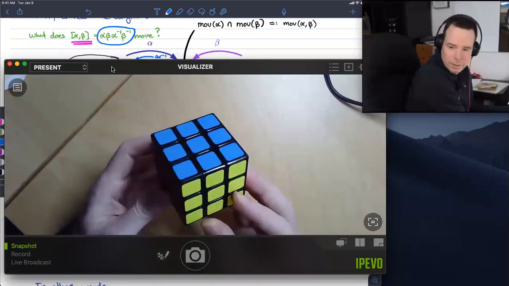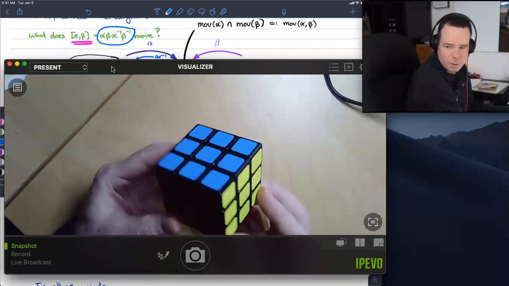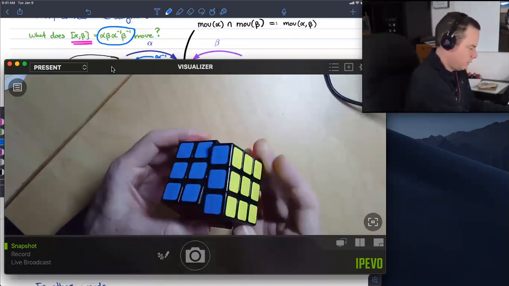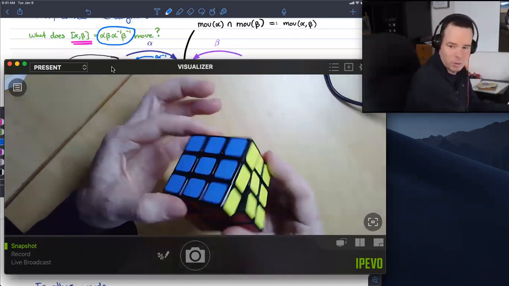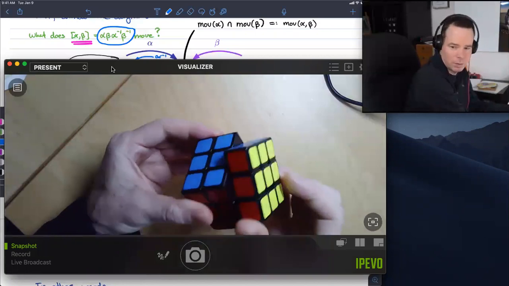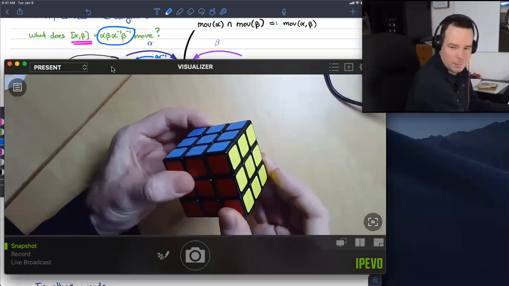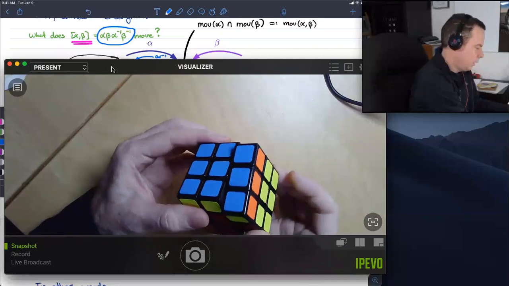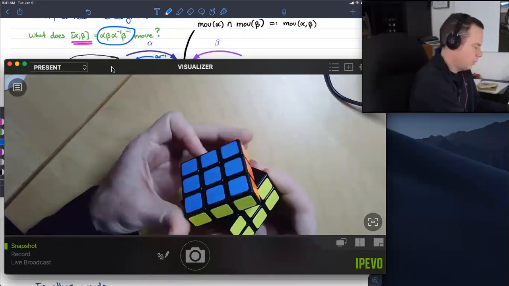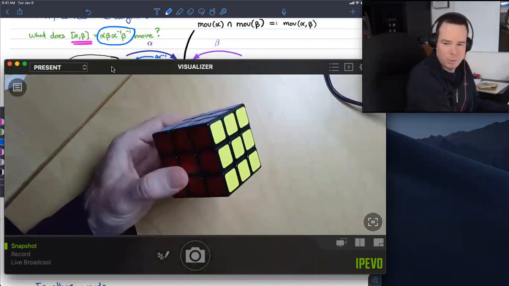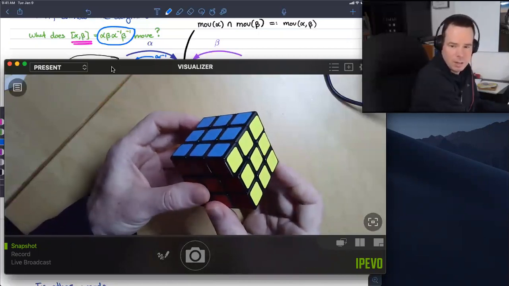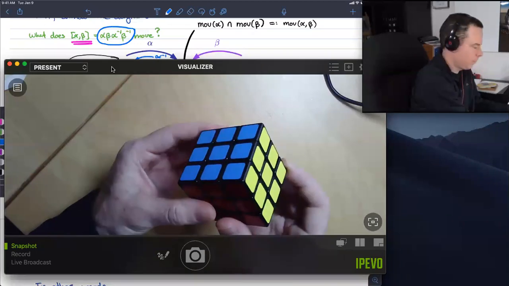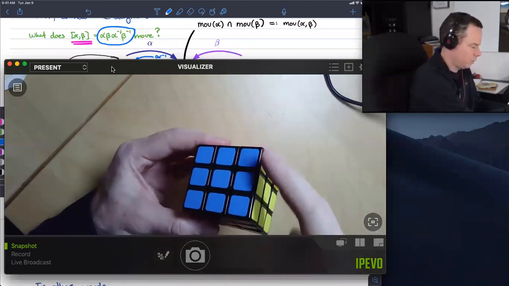Like, for example, let me just bring it so that the red face is front. There we go. We can see the red face now. Let's say this is our alpha move. That's one turntable. And this is our beta move. That's our other turntable. What this is saying is that the only pieces that will get affected if I do an alpha move and then a beta move, and then the inverses of them, alpha inverse, beta inverse, are the pieces that are in that intersecting green blob. So that is all the positions that are affected by both alpha and beta. Those are these three positions here, these two corners and this edge.